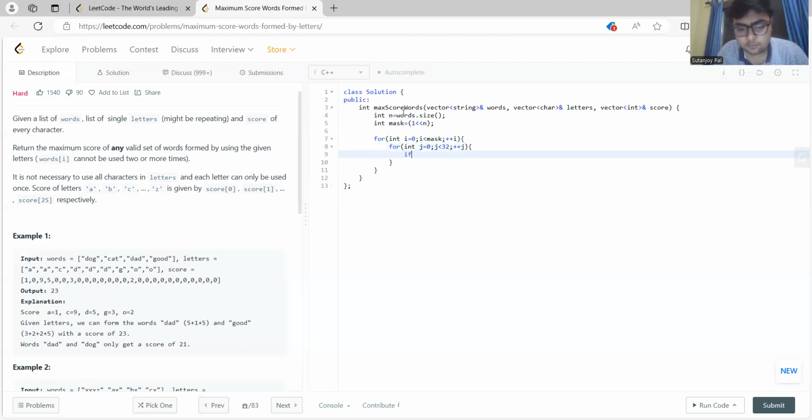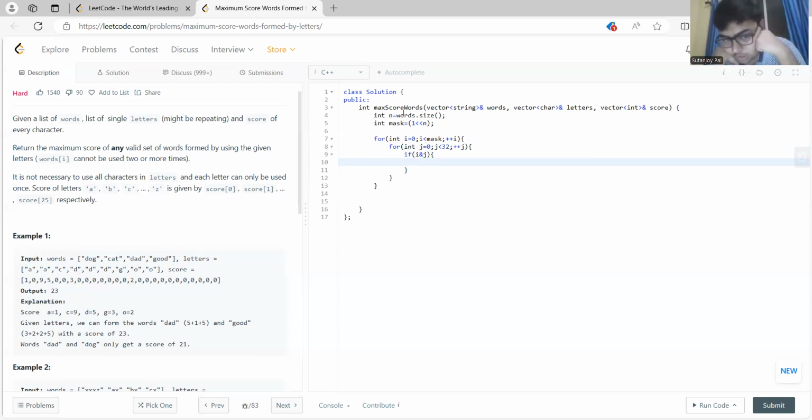If I and j, in that case, this is the case. So if I and j, we have to include the word j. The jth element of words needs to be included if the bit is set.